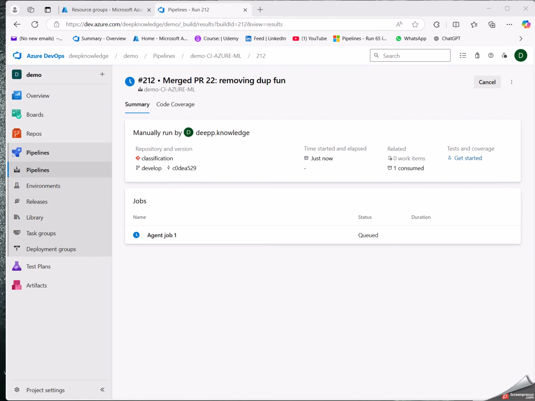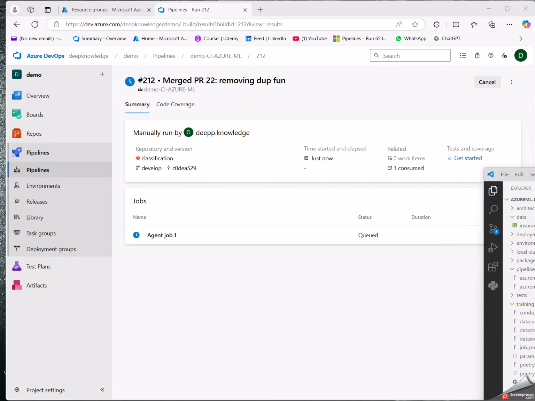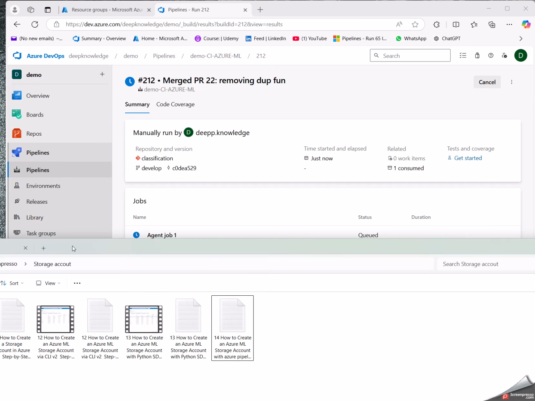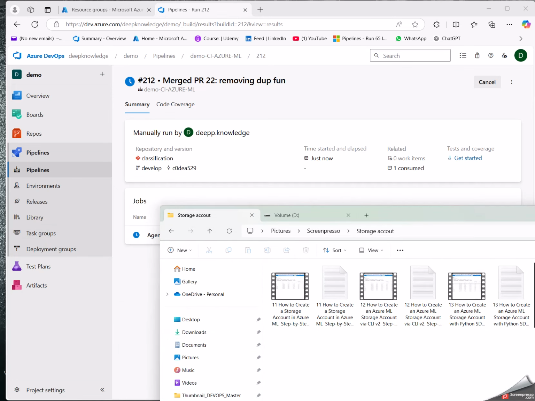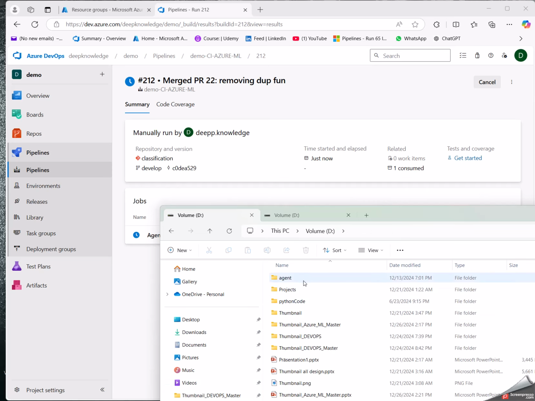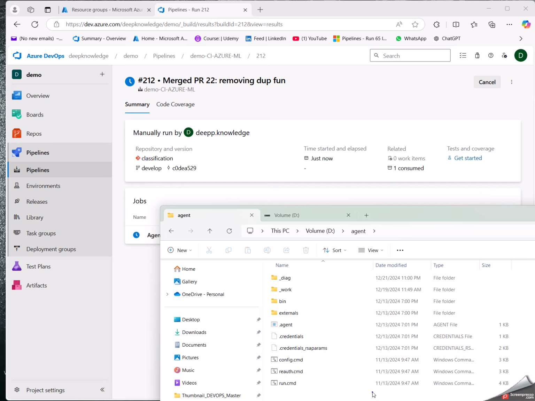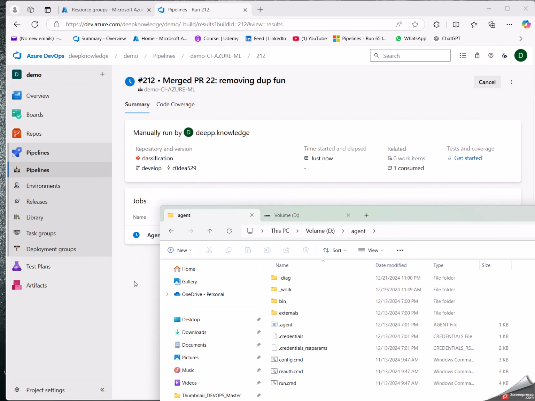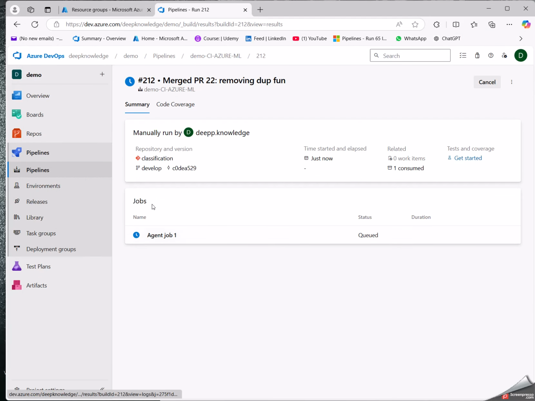Okay, maybe because the pipeline agent is already installed on my PC, it will be stopped. But let me now activate the pipeline. So I will right-click here, then click run. Now it should work.